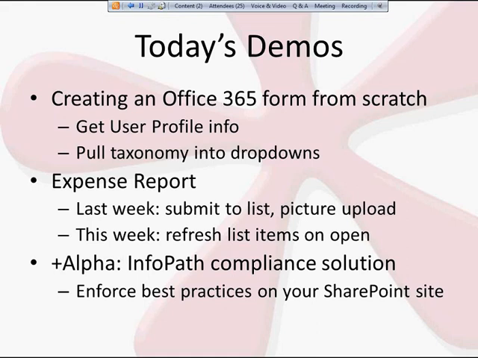Then I have another demo on the expense report. Last week we showed how to submit items from a repeating structure into a list, and I'll show you that example again. And what I've done is I've extended it this week to show you how you would refresh items in the form if the list changes. So if somebody goes into SharePoint and edits the items in the SharePoint list, those items can then also be updated in your InfoPath form.